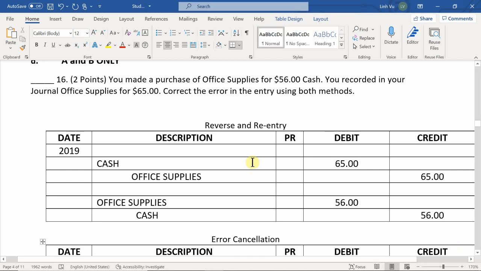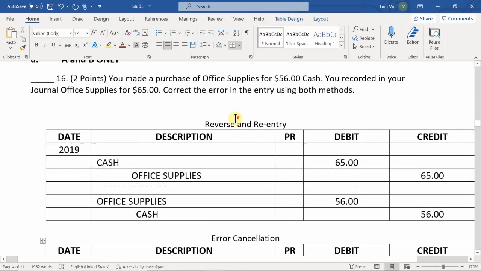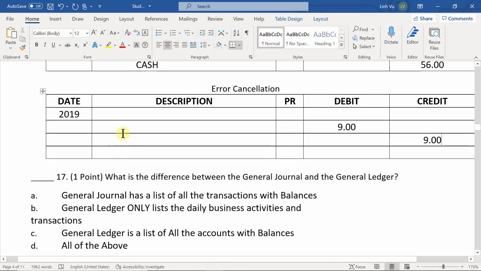The supplies that are over and the cash is under. Yes. Okay, so where am I going to place this $9? So the first one is the cash, in the debit. Good, right? Because I spent too much money, so I'm going to get $9 cash back. Good, and then I'm going to reduce my supplies by $9 because I have too much supplies. Excellent. Good. That is more clear.